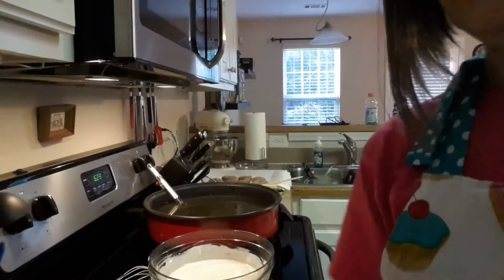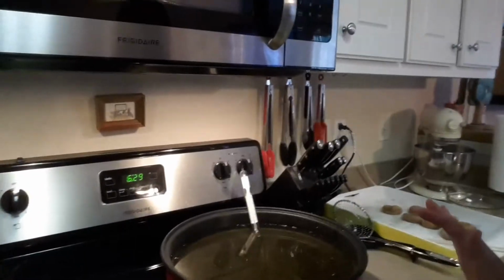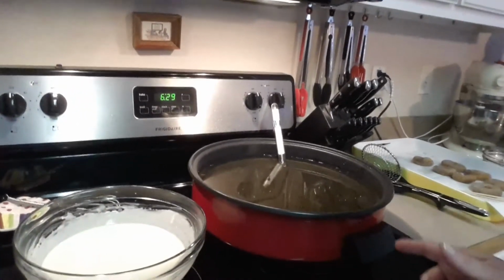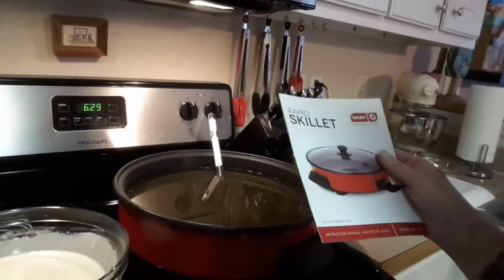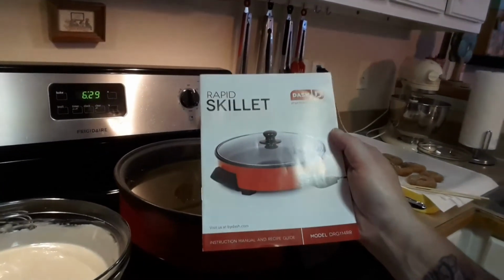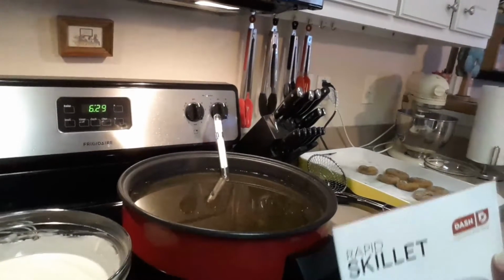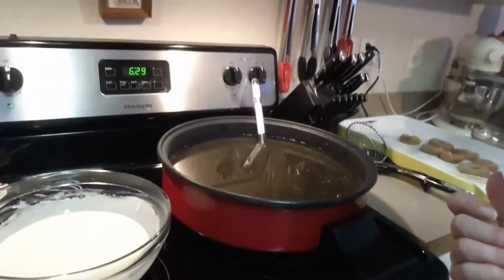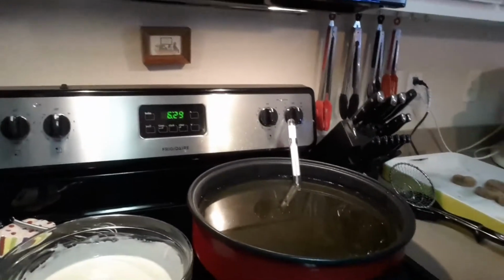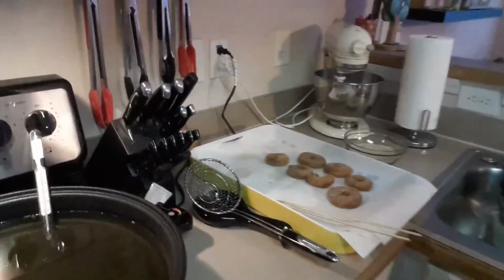Wish me luck. Okay guys, this is absolutely incredible. This is working amazing. If you guys have issues with your stovetop not running at the correct temp, this is amazing. We got this from Walmart, and it could not be more incredible as far as holding its temp. It's a rapid skillet from Dash. It was only like $38, and this thing is huge. I don't know, is it 12 inch, 11 inch? It's huge, but it's holding its temp, and I was able to do 2, 4, 6.5. And it was just incredible. And guys, look at those.